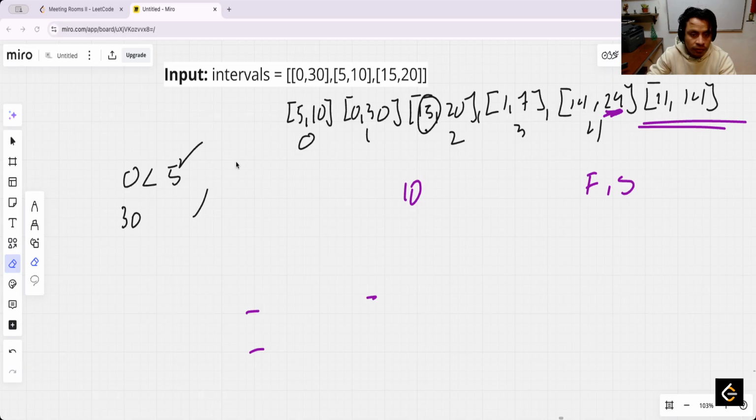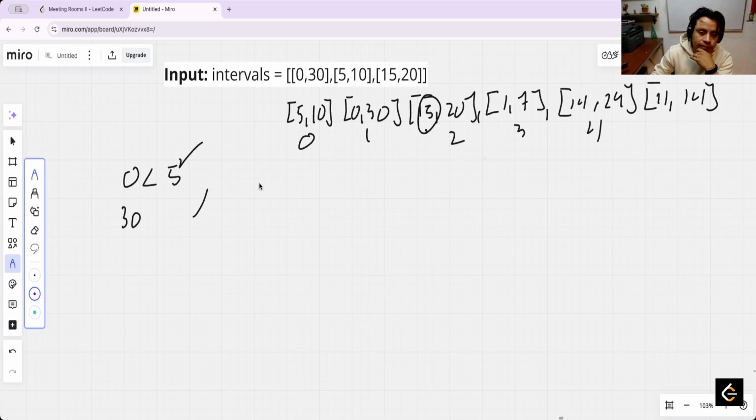Okay, now if I sort first these elements, I think that using both, no, using the finish as a parameter. Sorry.